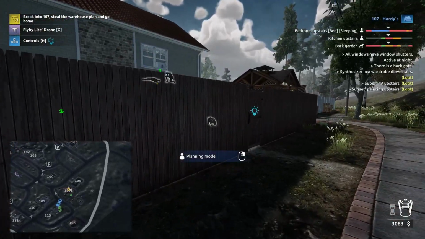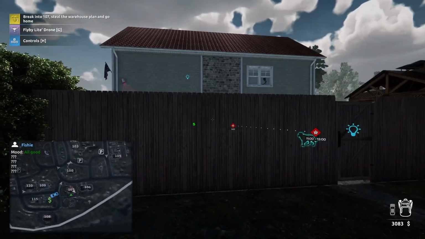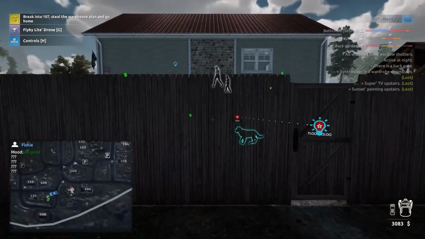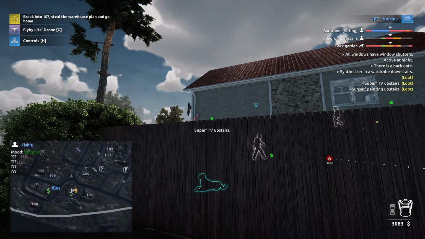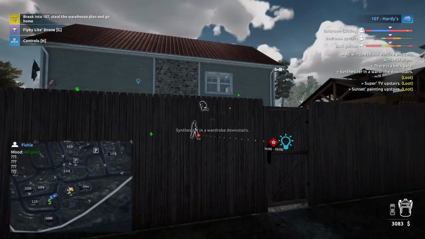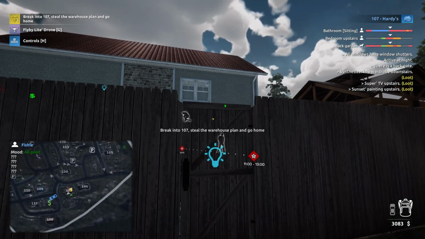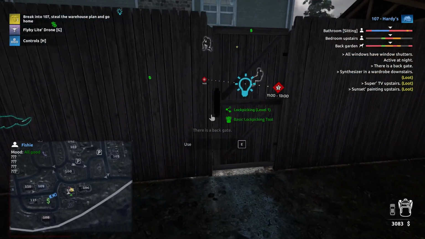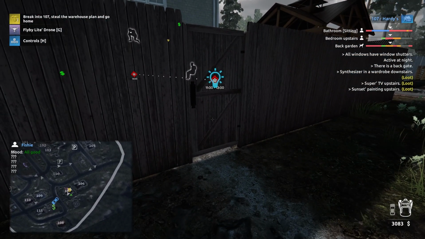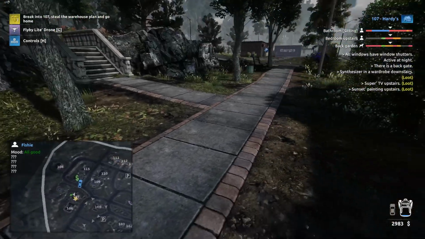Oh, it's the one with the dog. Oh, I remember this one. This one was absolutely brutal. They both go to sleep, but then the dog kind of watches the doorway. So all windows have window shutters, super TV upstairs, synthesizer and a wardrobe downstairs. And our main thing is, I think it's upstairs right there, the warehouse plan and sunset painting upstairs. Okay, so this one's going to be a little tough, mostly because of the dog. And then I guess we'll come back at night.